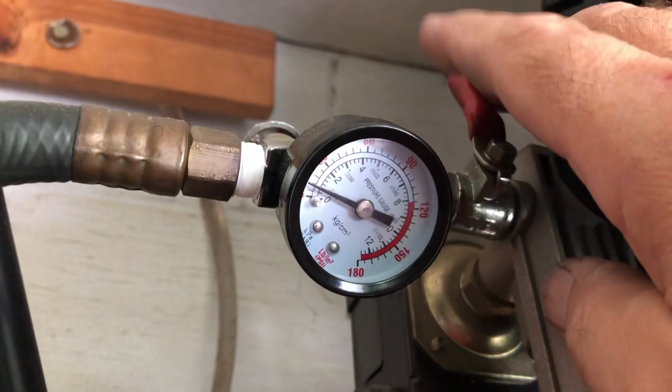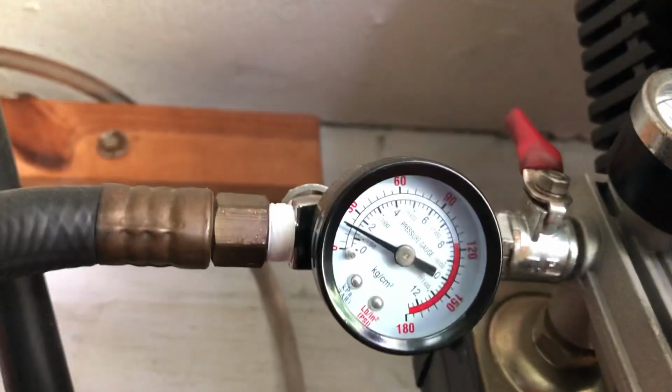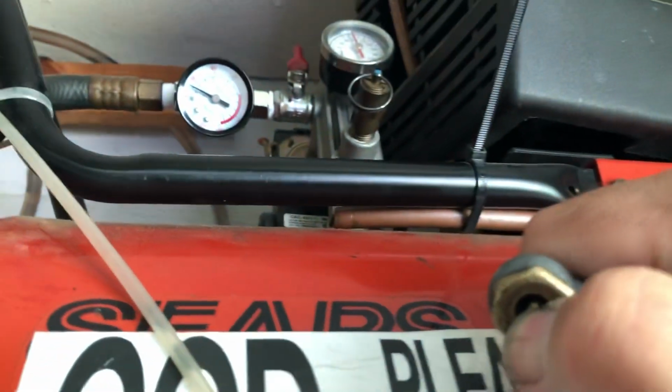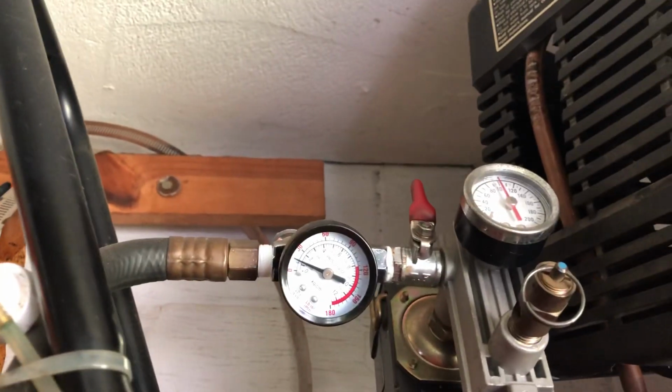Now watch, I'm going to charge the hose by turning the air valve on. Watch the gauge. Okay, I've taken it up to a little over 15 pounds. Okay, that's a little too much air. So what I'm going to do is let some out, and look how quickly you let air out. Watch the gauge. That's just below 15 pounds.